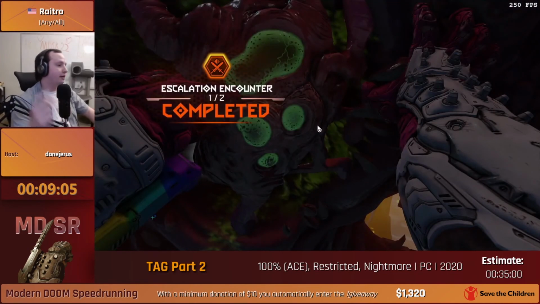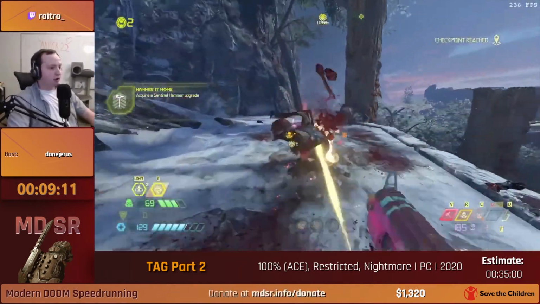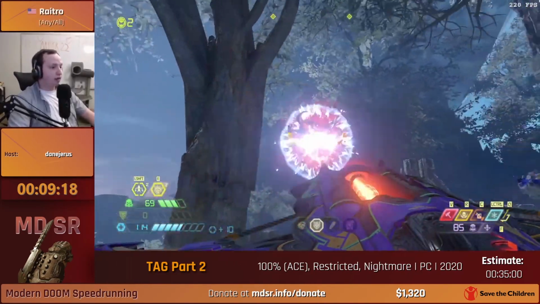We are already done, and we're at the place we need to be. That portal's just conveniently there. Okay, second phase. Arbalest is our best friend. We have a bunch of Cacos, a bunch of Pain Elementals. Just gonna take them on one by one.